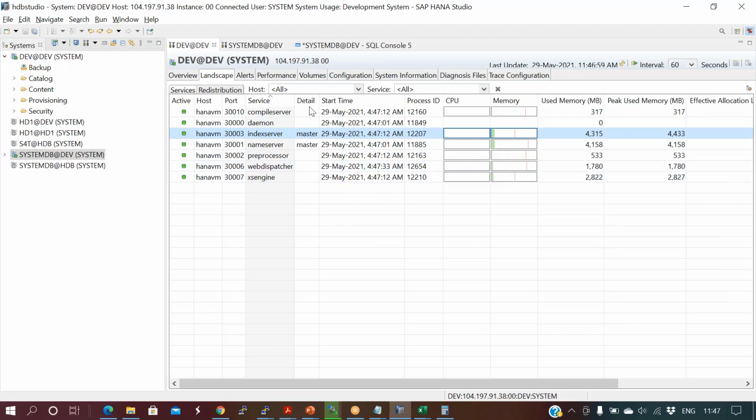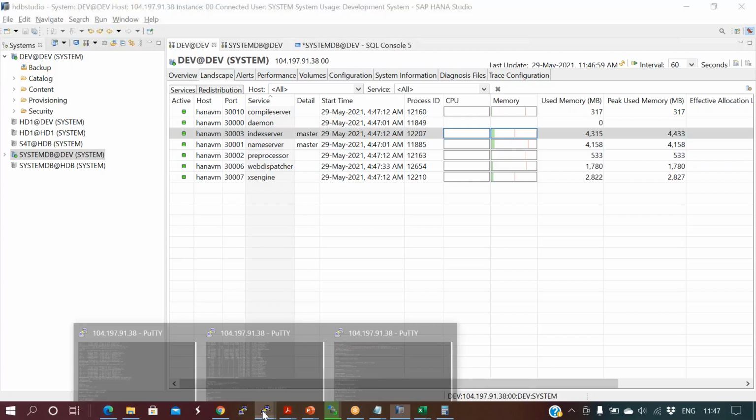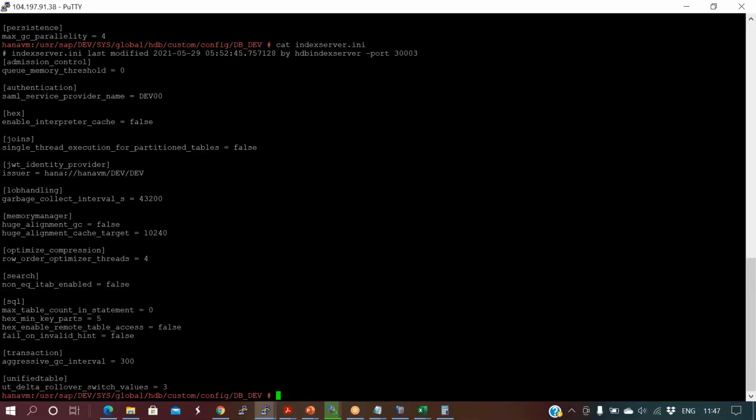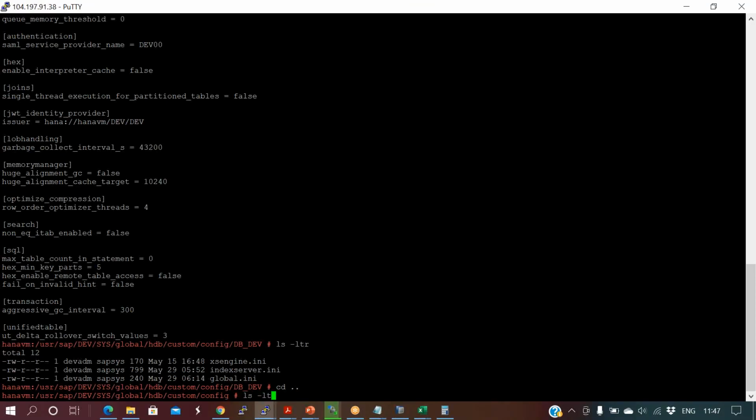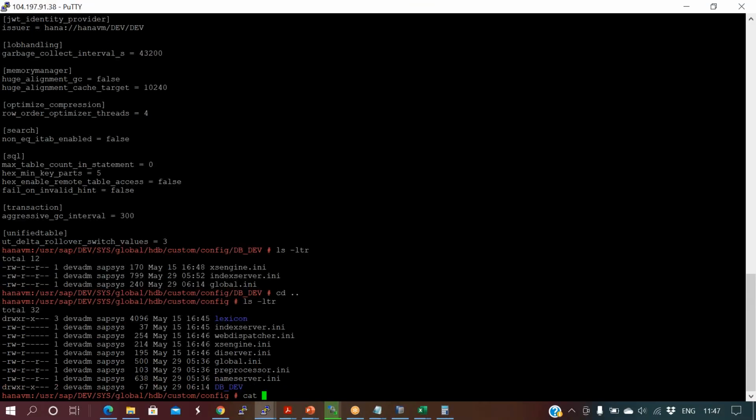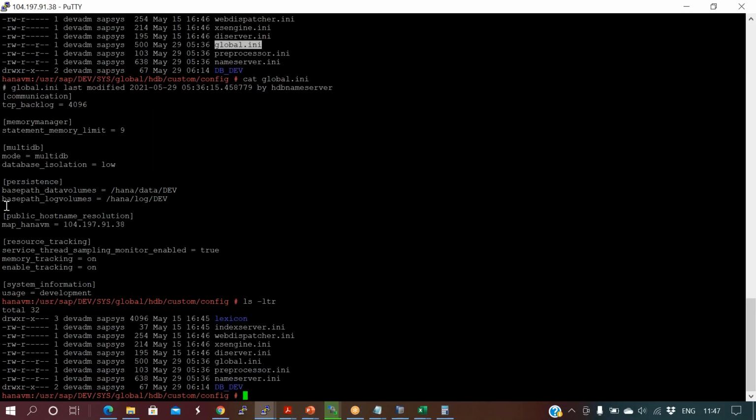If after setting this, your HANA database suddenly goes down or crashes, how will you re-implement or revert? The only option is to go to the OS level. Okay, you have changed it in the system DB, then in the global.ini, you just go here and remove these parameters.